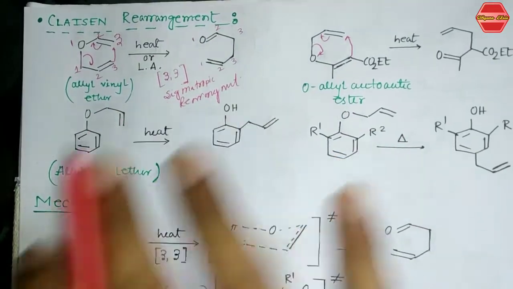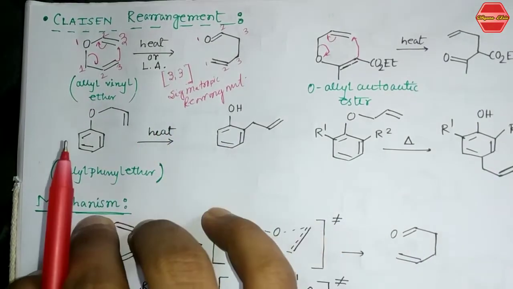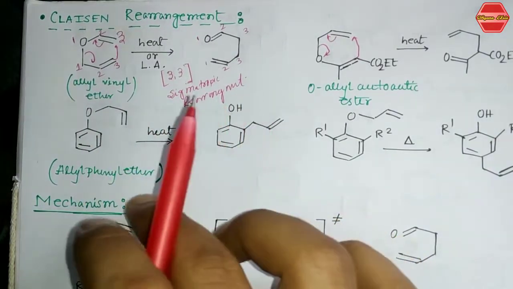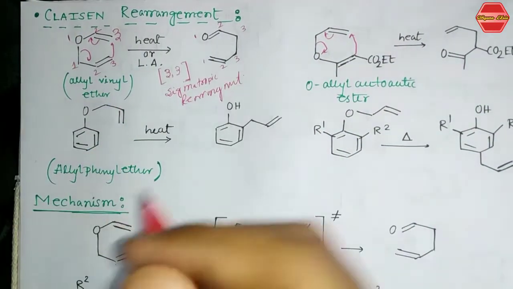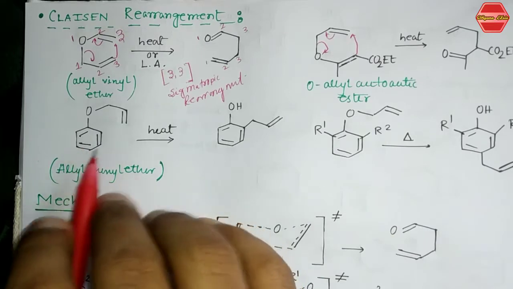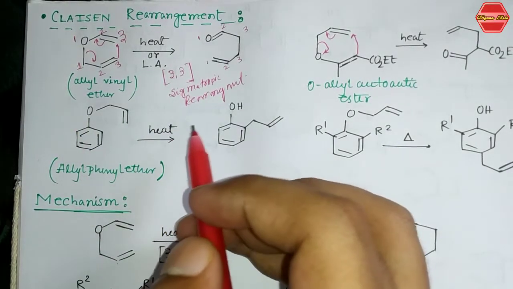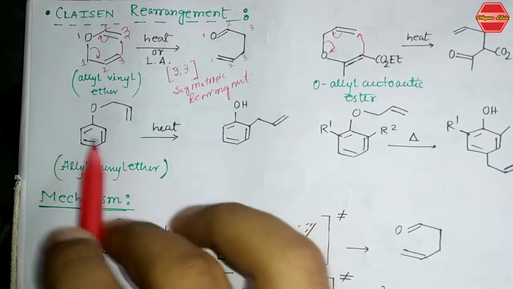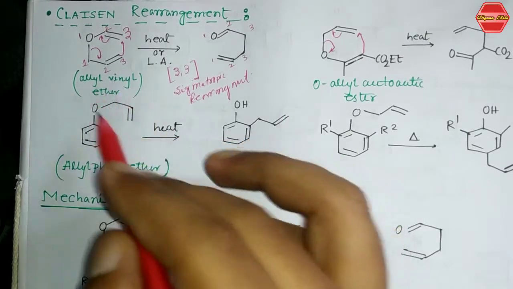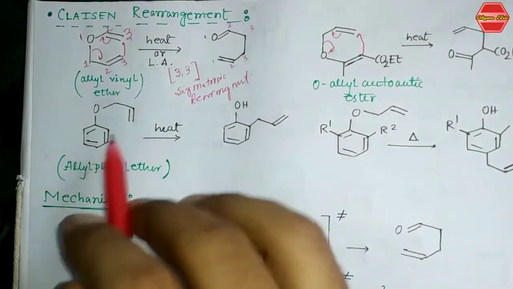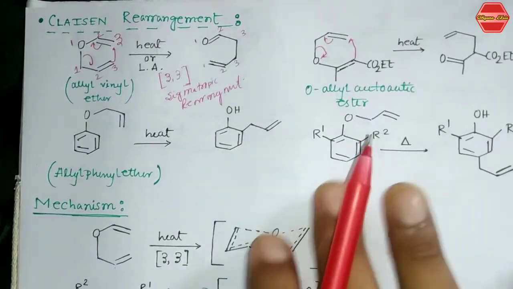There is another substrate, the allyl phenyl ether, and this is very important. The allyl phenyl ether undergoes this Claisen rearrangement, and how this rearrangement takes place I will show you later using the mechanism. This is the substrate, the allyl phenyl ether, and if you heat this compound, you will get this kind of product, that is the ortho product. The allyl group attached to this oxygen of the phenyl ether is rearranged to this carbon. How this is so, I will show you later.